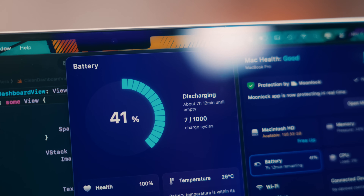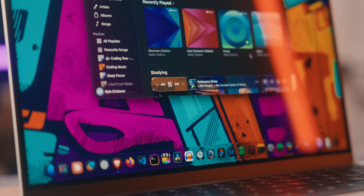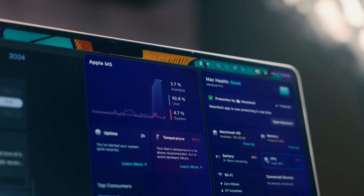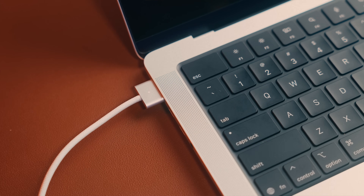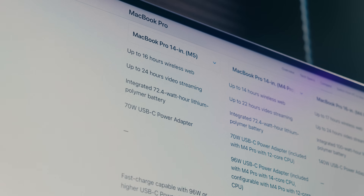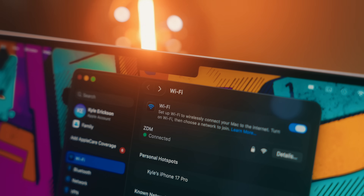Battery life is really impressive doing lighter stuff. I've been able to casually browse the web, watch content, and use the M5 MacBook as a reference monitor and to play music while I draw — sticking to those things, it lasts me a couple of days without a charge, and is definitely better than my M4 Pro in that sense. When I ramp up usage, rendering audio or video can drain between one and two percent a minute, which isn't uncommon for a machine like this. The nice thing is it charges relatively fast — I can get to about 50% in half an hour. It also has the same wireless connectivity as the M4 model, so no Wi-Fi 7 or Bluetooth 6 this year, but that has been great with good speeds and no drops.